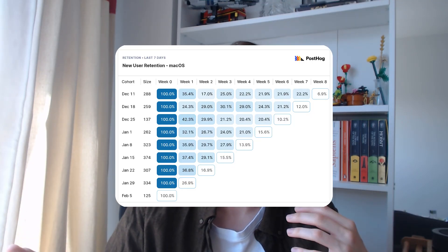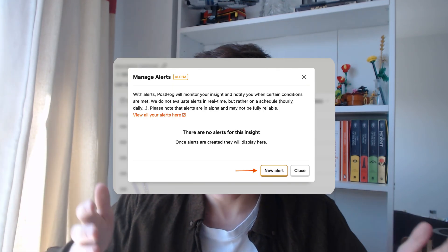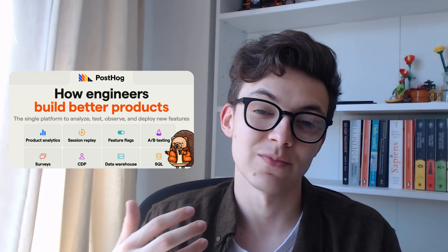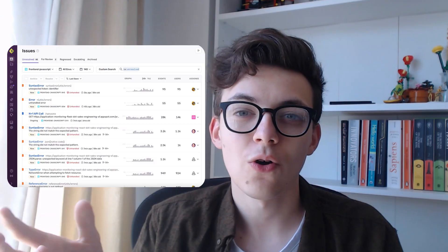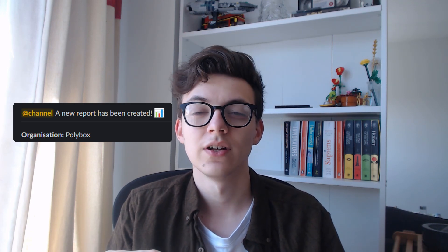Setting this up early gives the team the tools to access information to make timely and informed decisions — things like spotting when users are dropping off during onboarding to improve conversions and reduce churn, or alerting the customer success team when a high-value user becomes inactive so they can proactively reach out. I'd suggest PostHog for this — it's my favourite tool because it's super easy to set up and has feature flags and surveys built in. You can also set up a trigger so that when a user signs up, it sends a message to Slack or Discord, and set up Sentry for errors. We have a system where whenever a new organisation signs up or does key events in the platform, it sends messages into Slack so founders can reach out and do customer success onboarding.